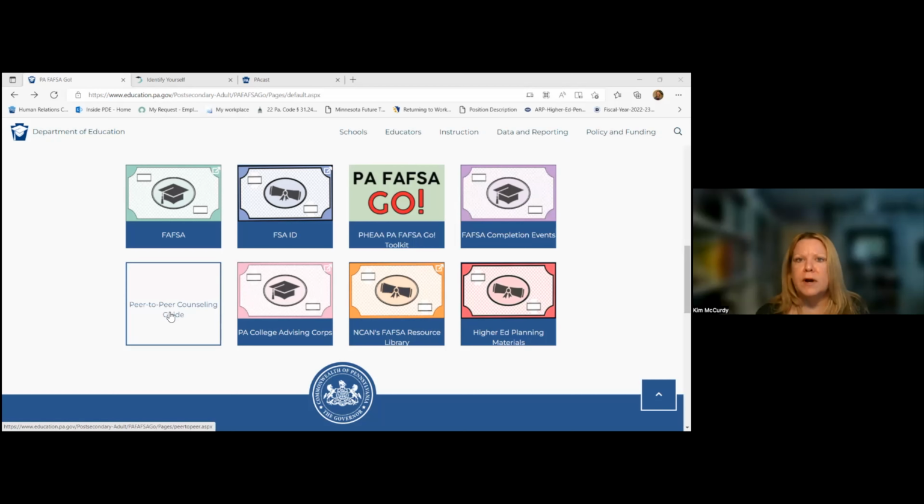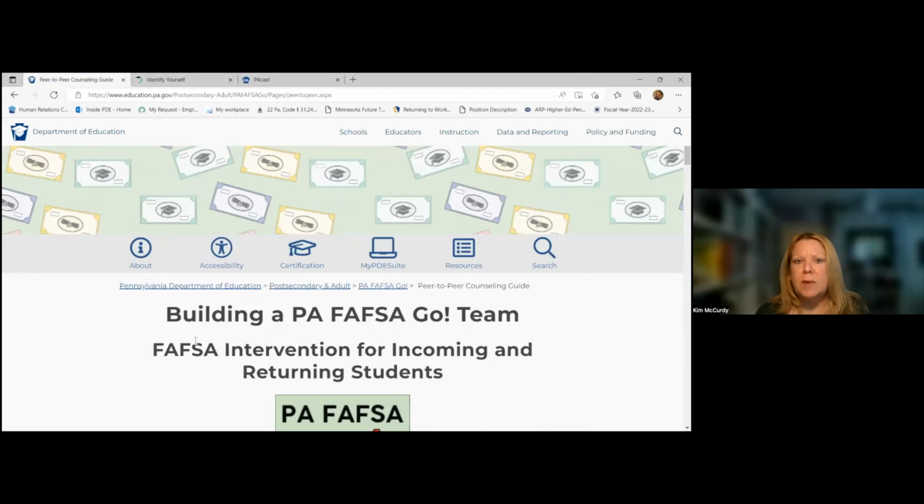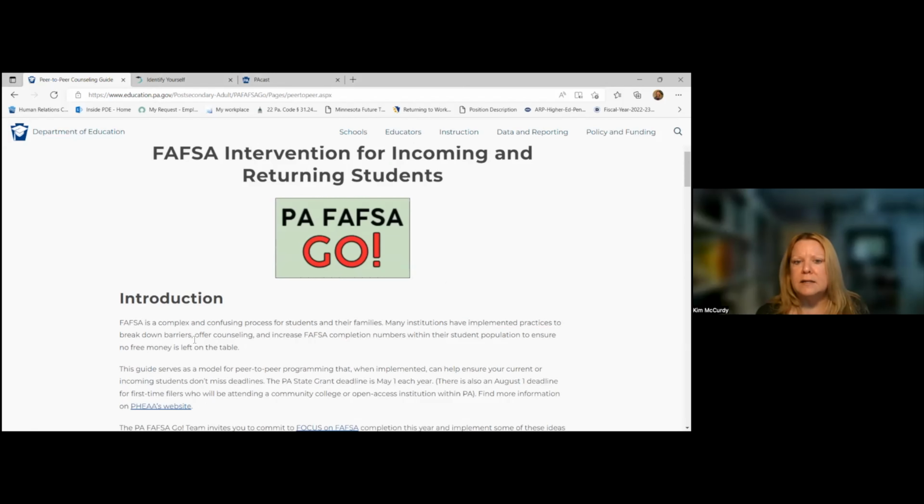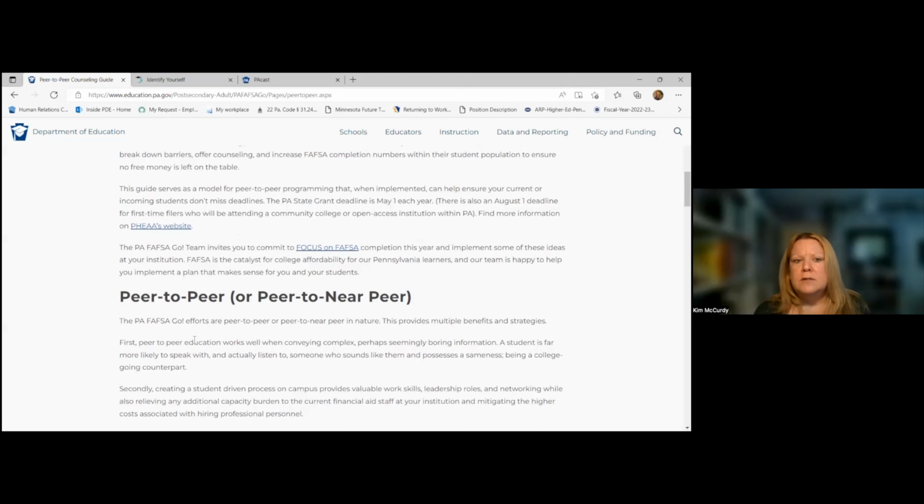And so this is a program that Slippery Rock initially created, and it's for universities who have work study students, or maybe your organization hires interns. And so this is a peer-to-peer that you would be calling that peer or that near peer student to say, hey, have you completed your FAFSA?